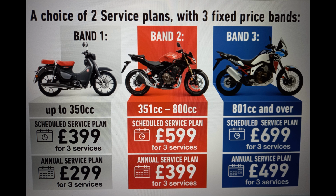One of the other advantages that I think it's given me is that I can just relax about it and know that if anything does go wrong with the bike, it's definitely going to be covered by the warranty. Because it would have been serviced through a Honda service plan by a Honda dealer, and there's going to be no dispute about whether, if I'd got it serviced by a third party or done it myself, the job had been done properly, and I'd have some comeback, and that was good.